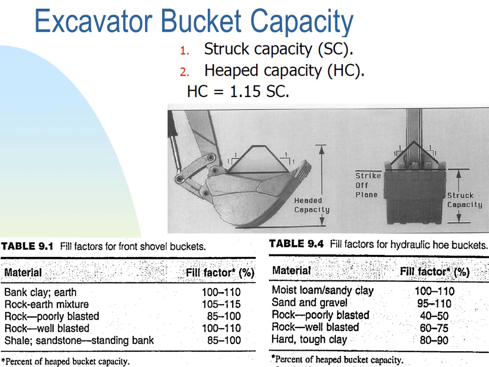The thing in common between them is that you will always have what we call the bucket fill factor. So typically, ideally, you have the bucket capacity. There are two capacities as mentioned before for scrapers. One called the heaped capacity and the other is called the struck capacity. The heaped capacity is maybe 15% more than the struck capacity.